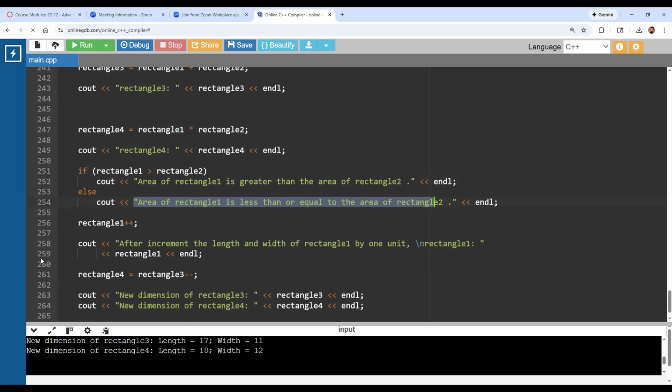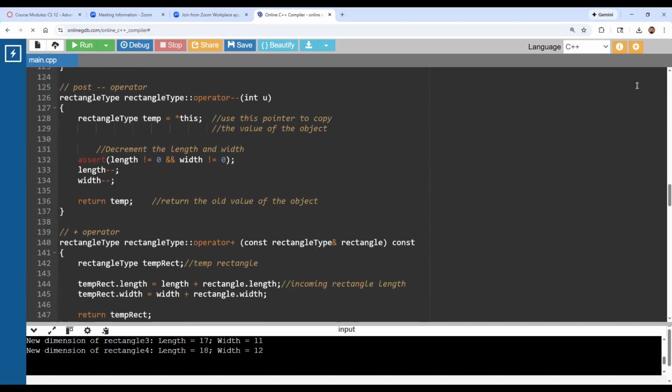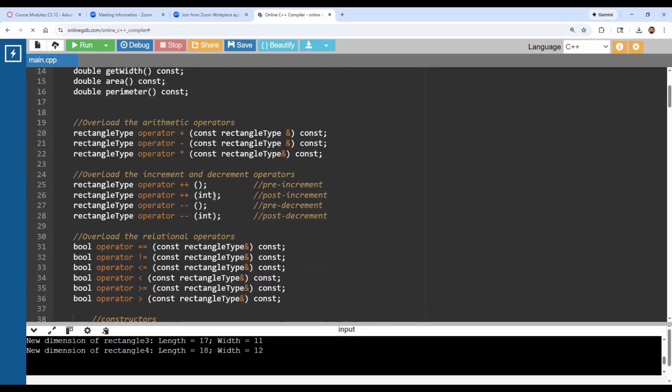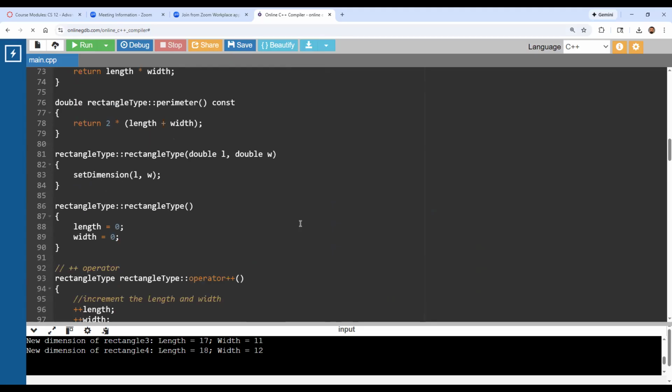All right. Let's look at the increment and decrement. Let's look at the class itself first. And here is my increment and decrement. There's a slight variation in each one of these. You use the keyword operator, and in the case of pre-increment, there's no argument. In the case of post-increment, there's an argument. Very slight variation. So let's look at the code itself.